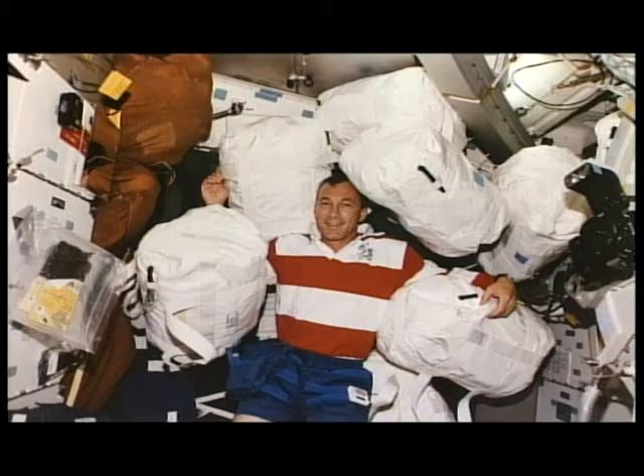We called this slide the attack of the water bags. One of the things we transferred to Mir was water. Unlike us, where we make water with our fuel cells when we produce electricity, they don't make water — it has to be carried up to them. They use it; they break it apart to get their breathing oxygen, and of course use it in their galley to drink and rehydrate food. Each of those bags weighs about 100 pounds. We transferred 20 of them — over 2,000 pounds of water, a new record. We filled eight of them before we docked, and when the hatch opened, the first thing I wanted to do was ask Larry where to put all this water. He said just keep it on the shuttle until you get ready to leave, but we managed to find a spot for it.